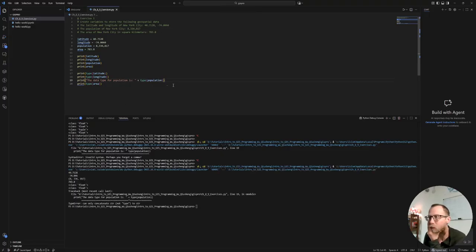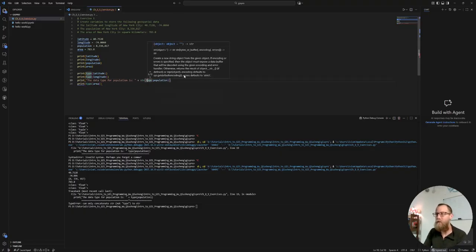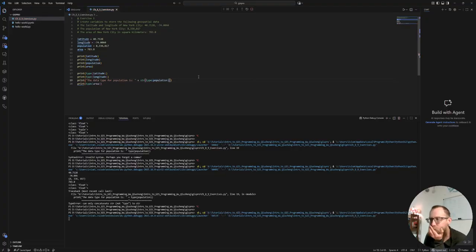What am I doing wrong here? Can only concatenate. So are we going to change this into a string? All right, the data type for population is tuple.